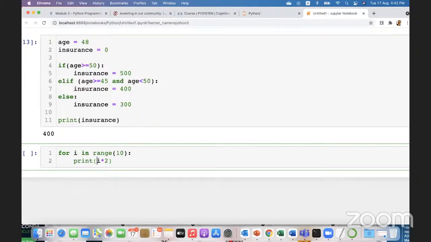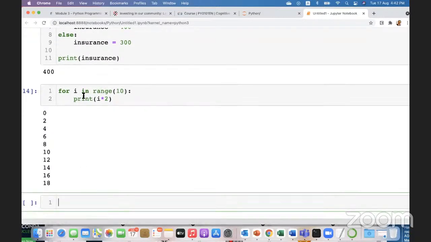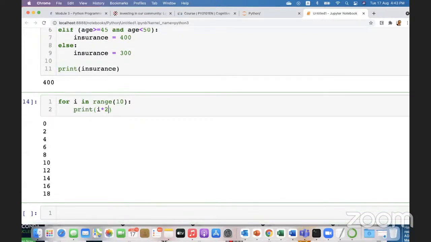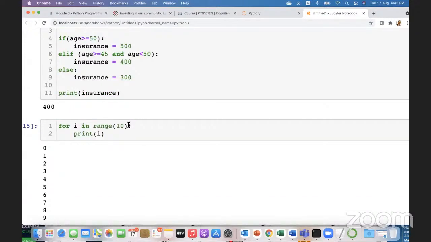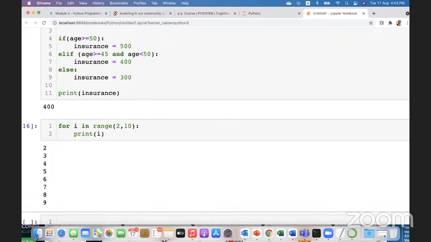So what will happen here if I do this? I will get every number multiplied by 2. So 0 multiplied by 2 is 0, then 1 multiplied by 2 is 2, and 2 multiplied by 2 becomes 4, and 3 multiplied by 2, it becomes like that. Okay, and let's put it just as it is. Now, what if I add this one here? What does that mean? Let's look at it now.